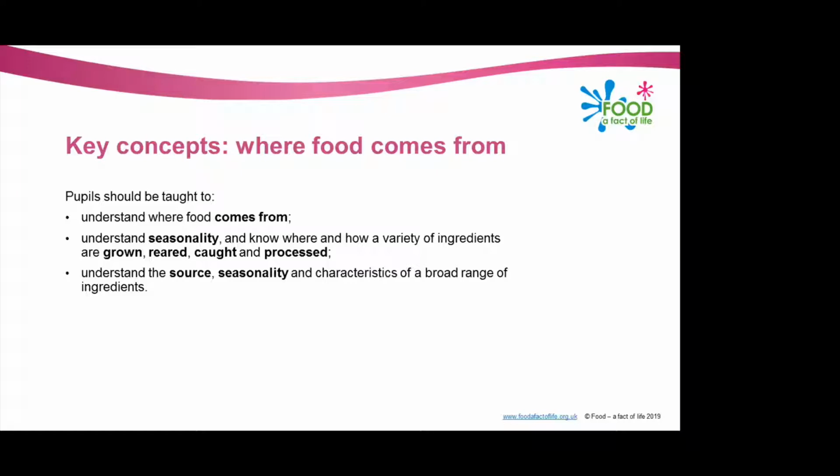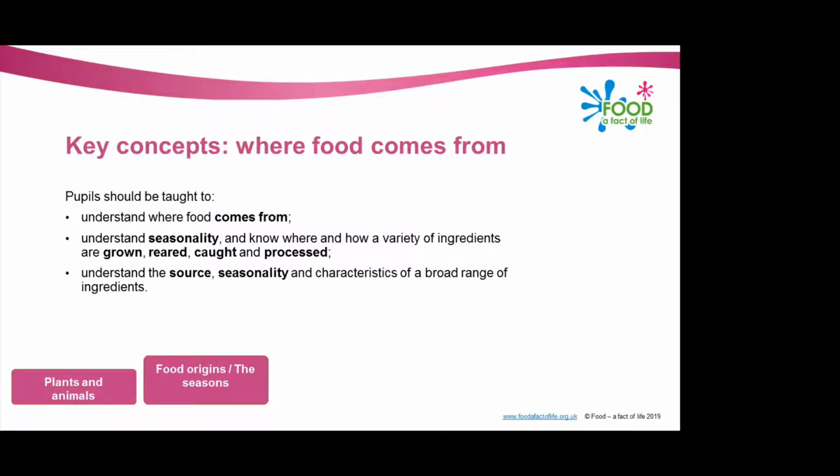And of course, what we need to try and do is to unpack these even more. This is not the answer, but for example, it could be about introducing the concept that all food comes from plants and animals, that food has origins and it's grown in different seasons, perhaps in different countries. That there is some very simple food production and processing of that food. So where does milk come from? Where does bread come from? So taking some very basic food commodities and going back to the absolute origin and moving that forward.